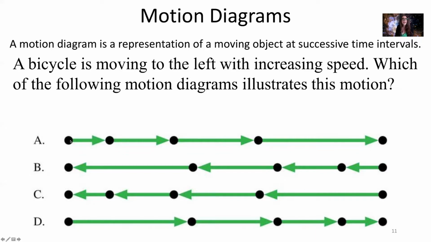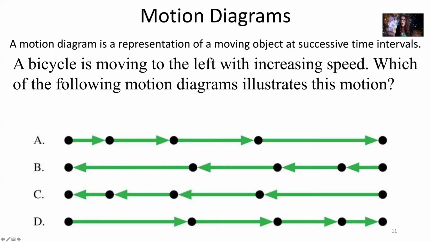Okay, so at each dot, let's say that each one of those dots occurs at 1 second intervals. So here, t is equal to 0, all these happen at t equals 0. At t equals 1 second, that's where the next dot is. At t equals 2 seconds, that's the next dot. 3, and so on.